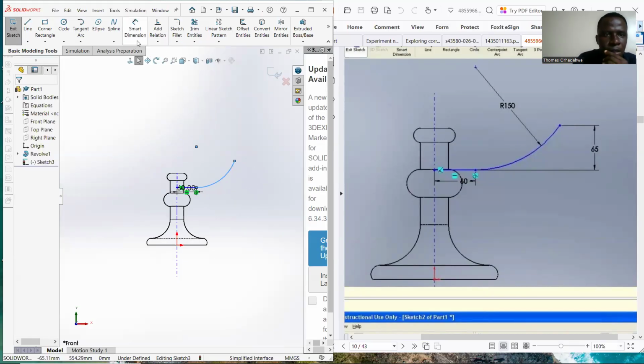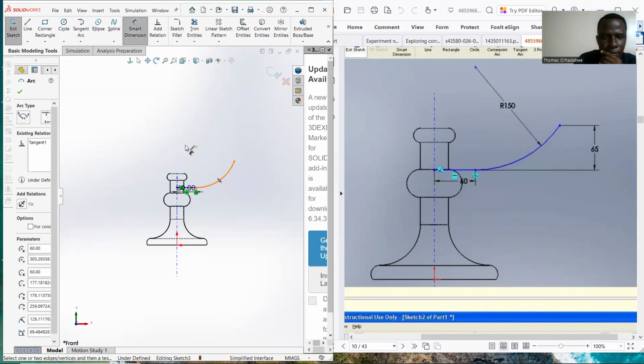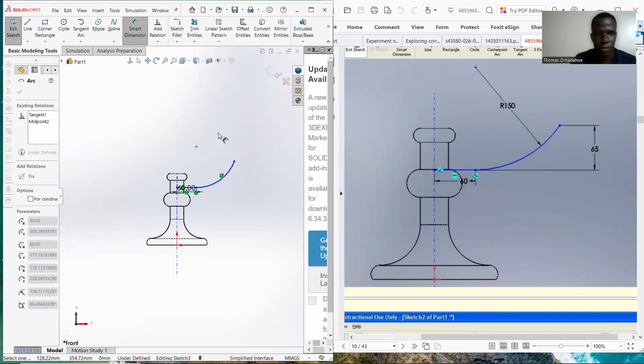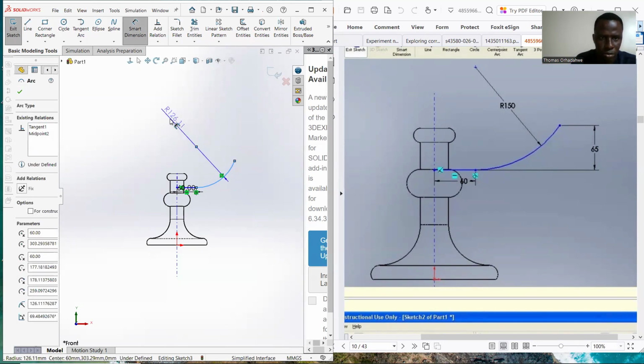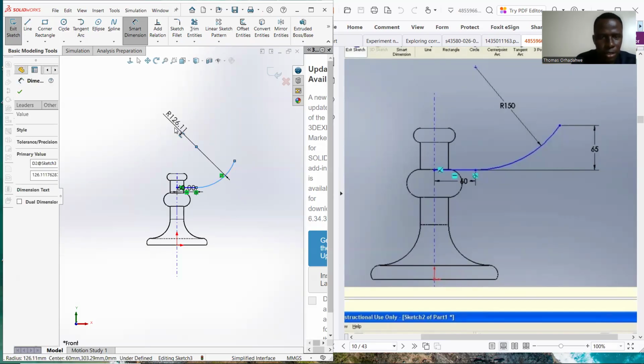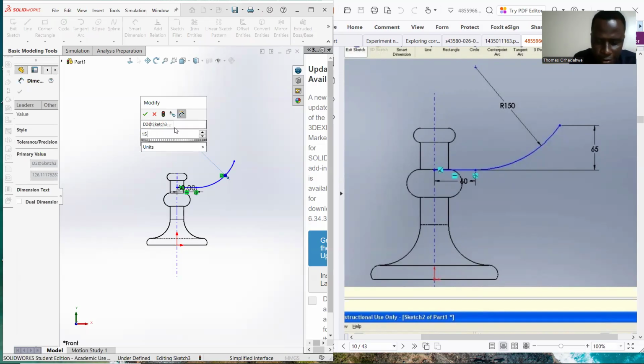So now smart dimension the arc. The dimension is 150.